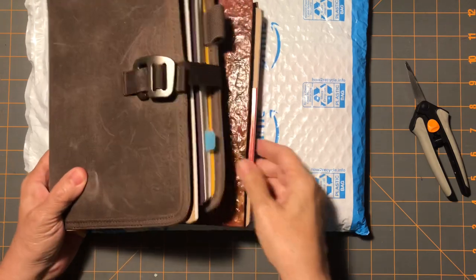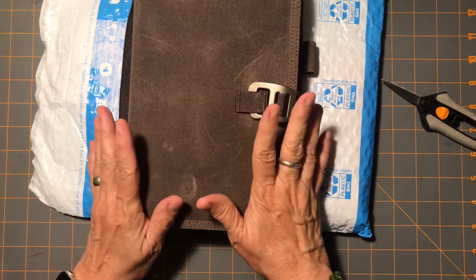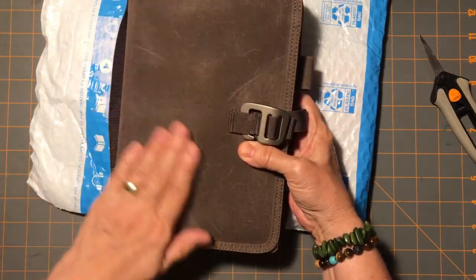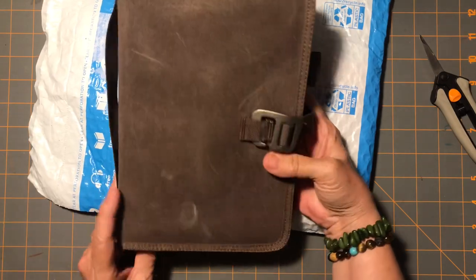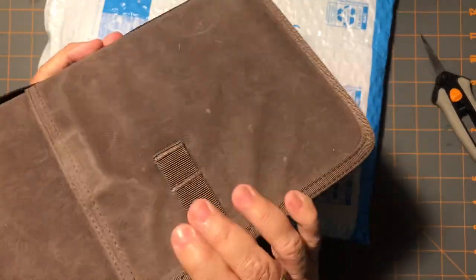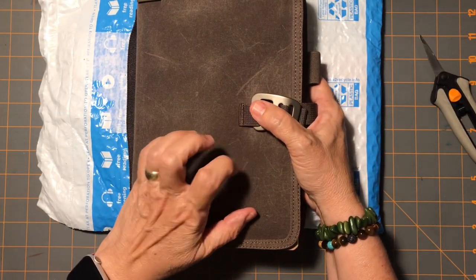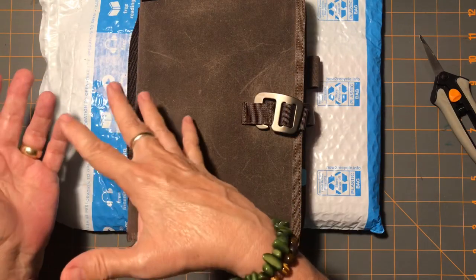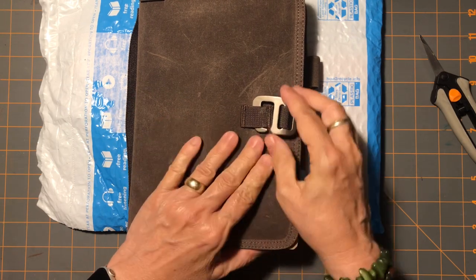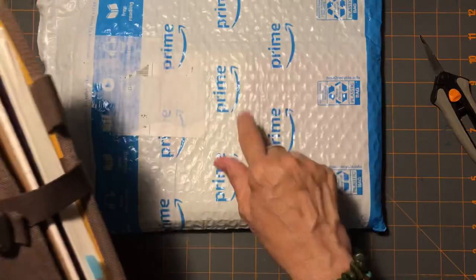I wanted to explore the idea of a bigger cover for journaling, and this was a reasonably priced option from a United States seller, so I wanted to support a seller from our country. I thought I'd try the canvas. I liked the zip of the Galen and really wanted that effect, but I just didn't think I wanted all the stuff in the front cover. They also have a notebook cover that's a very simple design that looks beautiful, and I've thought about trying that — but again, I wasn't sure. So that's why I got this thing.